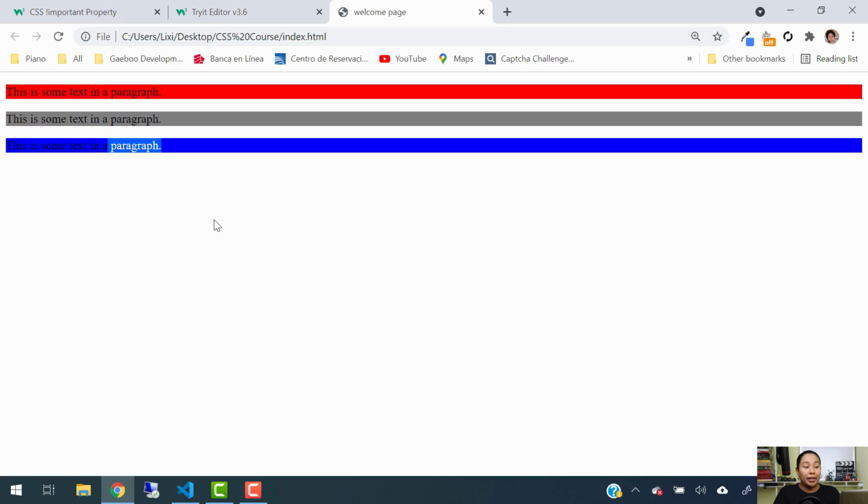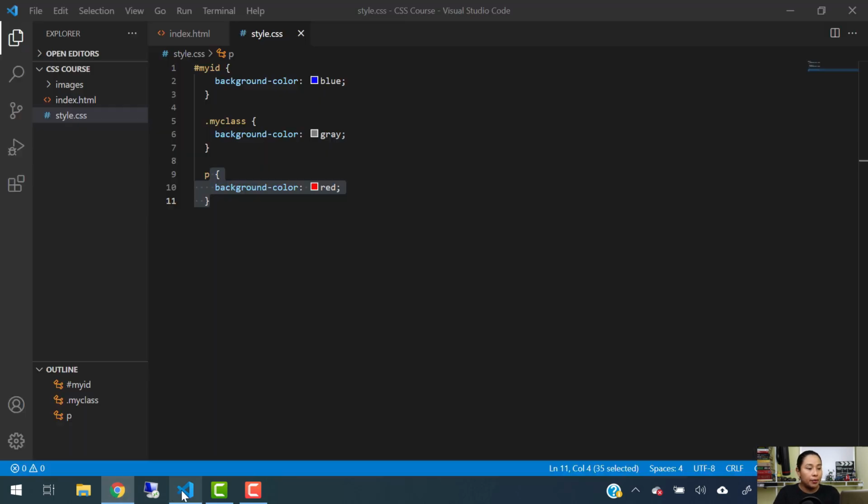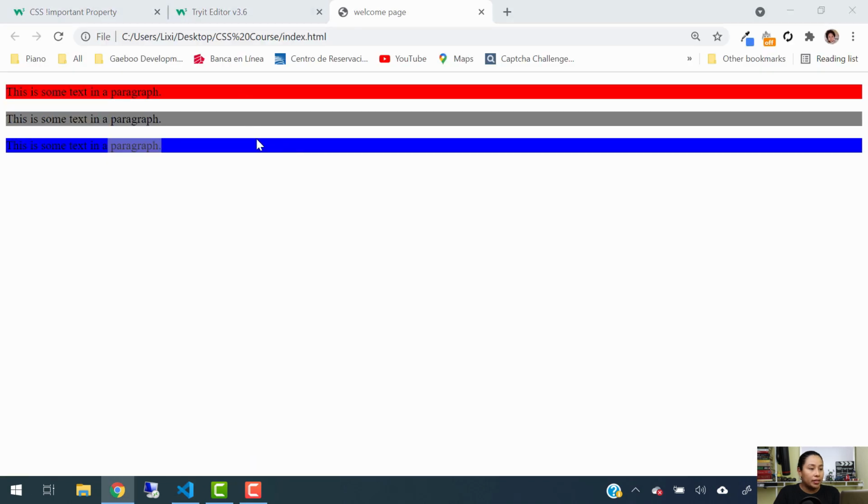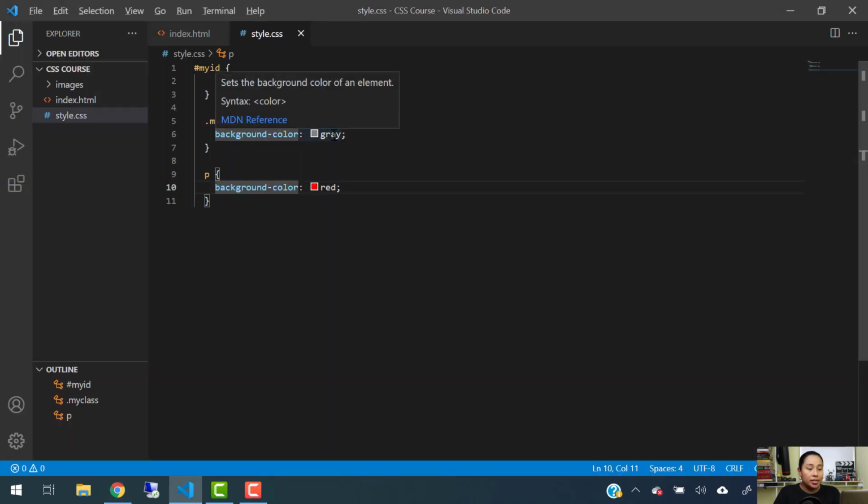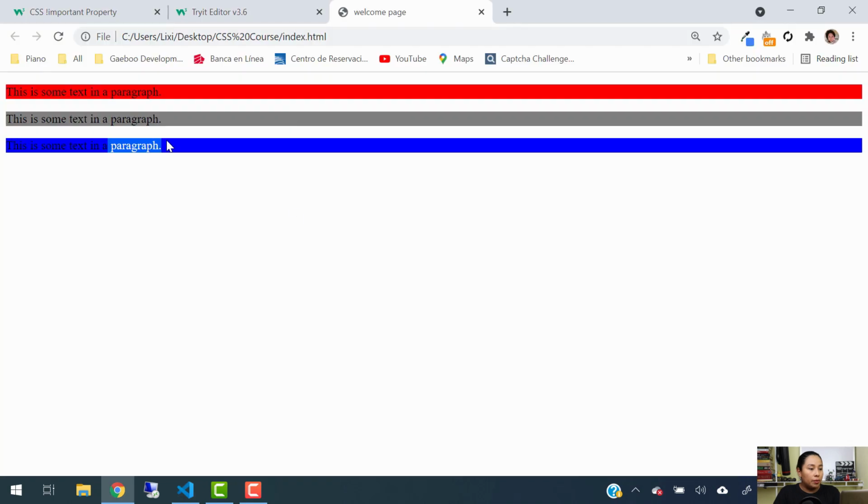Now that we have applied that, you see how that has changed in here. The one that only has a paragraph is red, that's the first one. Then the one that has a class is gray, and the other one in blue is the one with my ID.